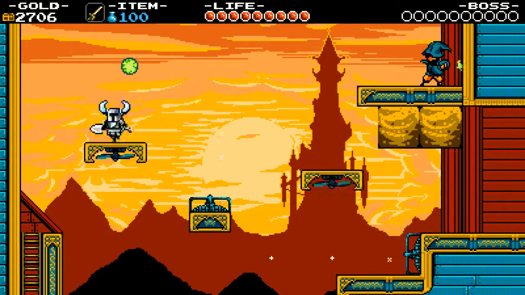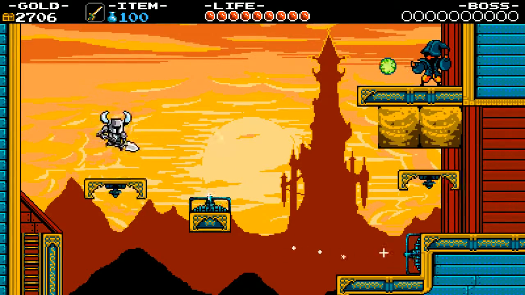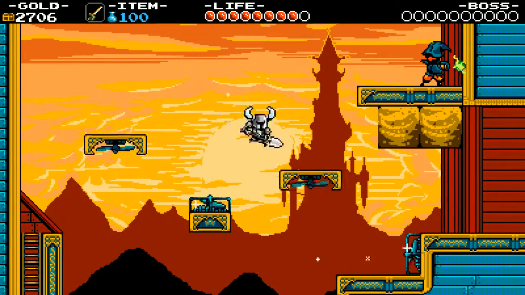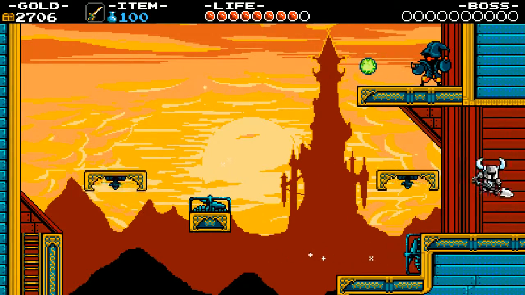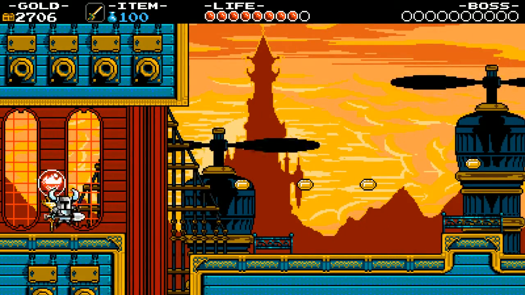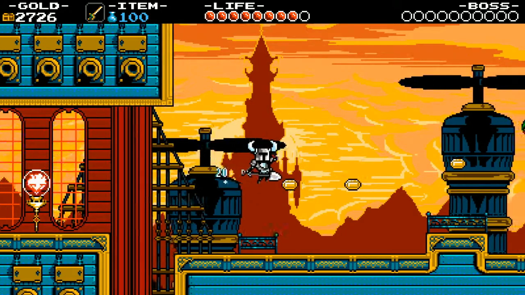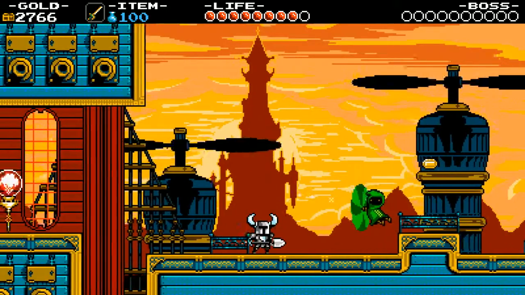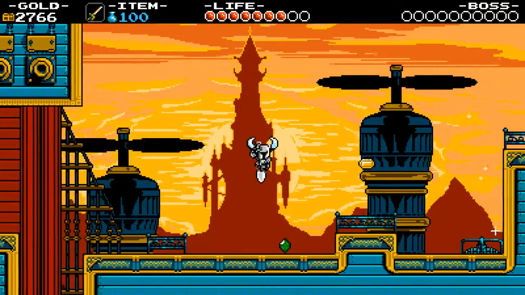This should actually make life kind of... having this flying ability should actually make life, yeah, relatively easy. I was going to use it there, but why bother? And I like the fact you can see the Enchantress's tower in the background. And it's closer, too, so that's given us a little bit of idea as to Shovel Knight's progress.